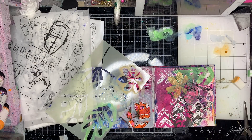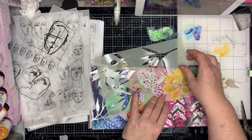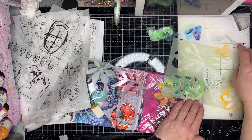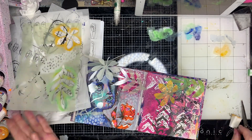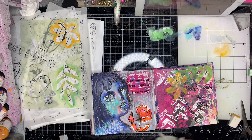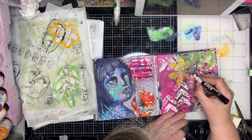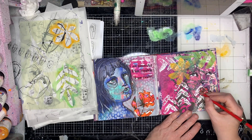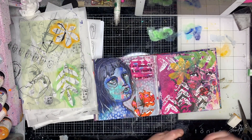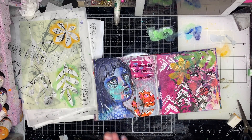I think that tropical feel was coming through from the colours I'd used in the background, so I quite liked how that all worked in the end. You can see I haven't really cleaned my sponge — I had a lot of white on it from doing something previously. So I'm going back in and just boosting the colours a little bit. Having the white mixed into the colours gave a good base to block out the colours from before, and then you can add some more over the top.